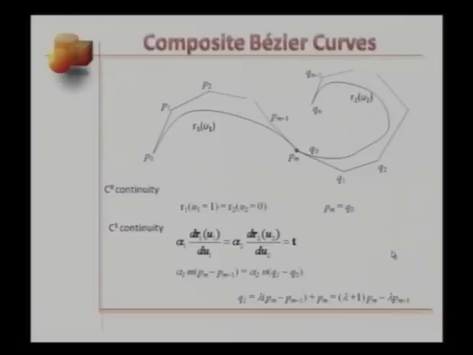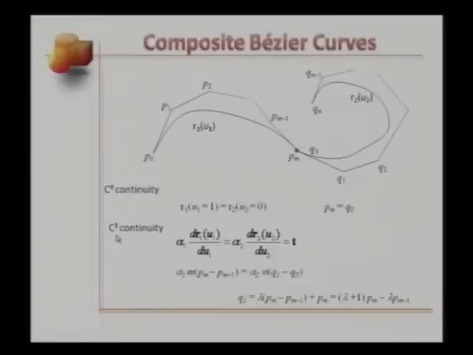In terms of design possibilities, what would this condition mean? This condition will constrain Q1. Remember that as a designer, you have so far been choosing these control points at will. If we go back to C0 continuity, Q0 here is constrained to be the same as Pm. So, you lose one design freedom right here.